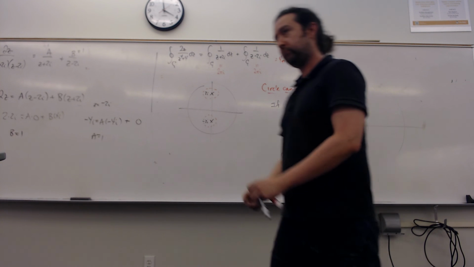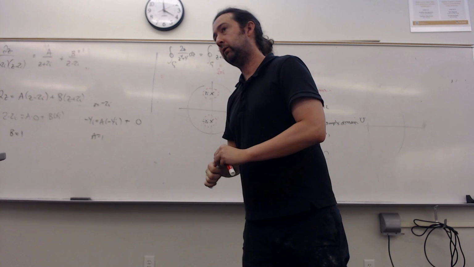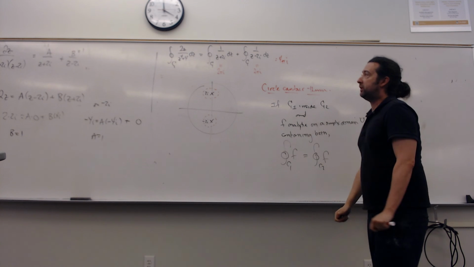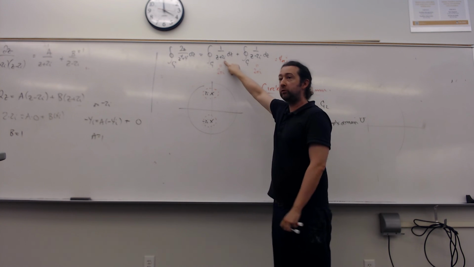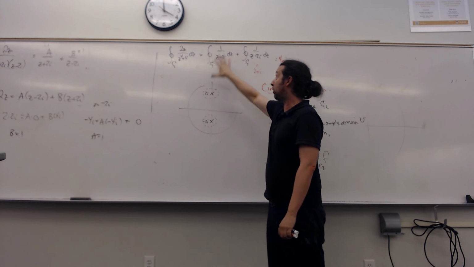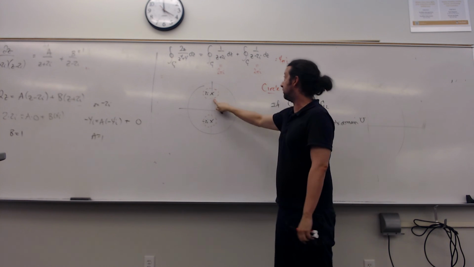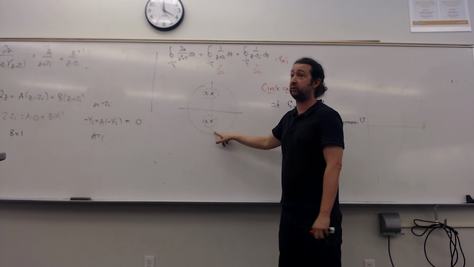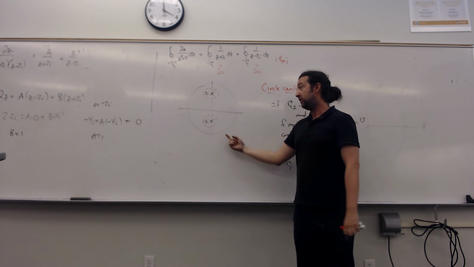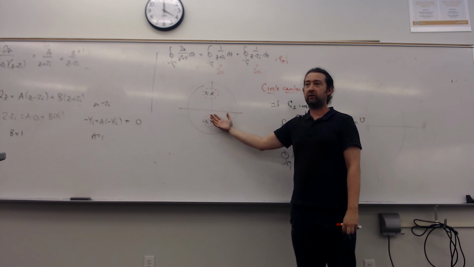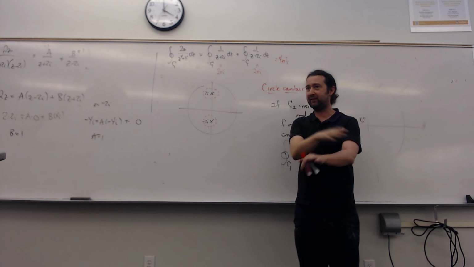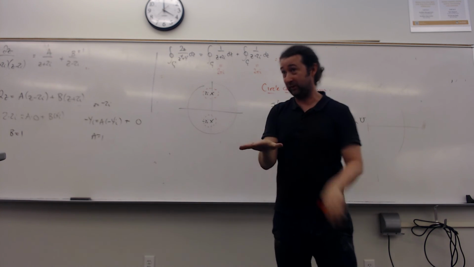Yep? Why do you have to do partial fractions? You already know those are plus or minus 2i. Well, the thing is, we've already computed what this is on those little circles, right? We did it directly. So we already know the value of this integral on that circle, and on this one directly. Generally, you don't. Generally, there's going to be a method that says, how many singularities are inside the contour, count them, and then multiply by 2 pi I, right? That's definitely a thing that we're going to be doing, but not yet.